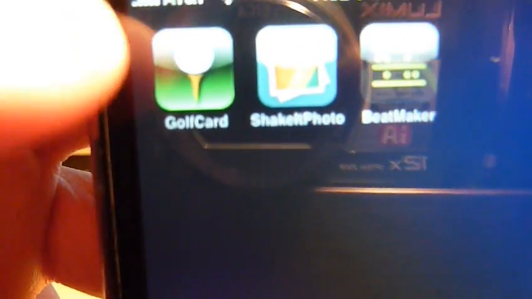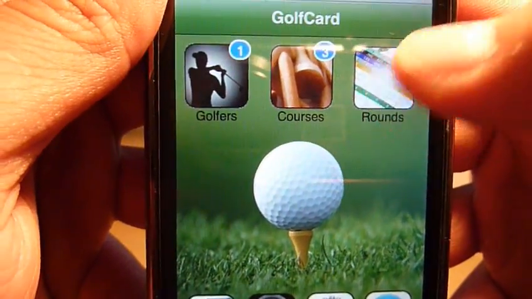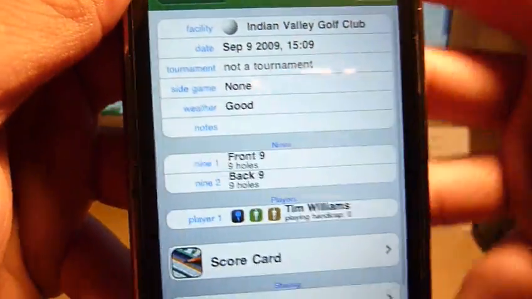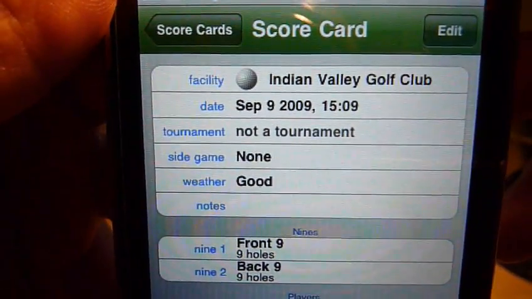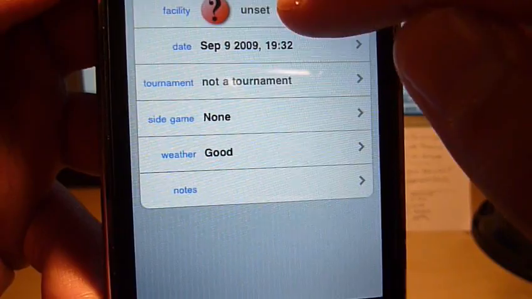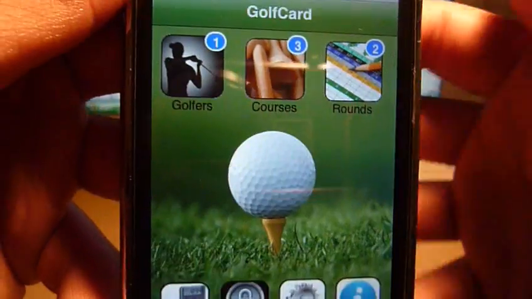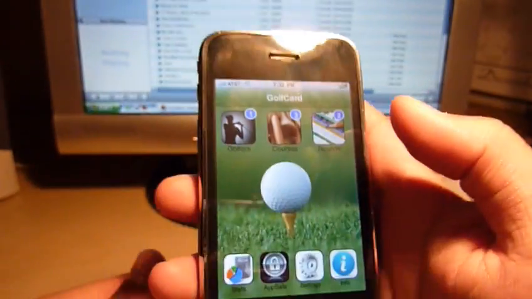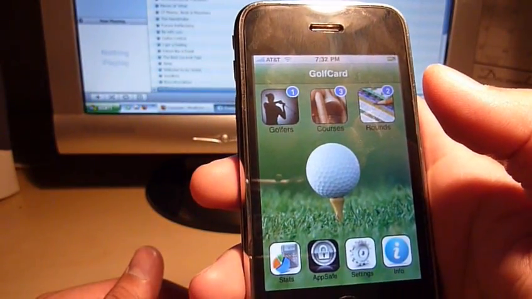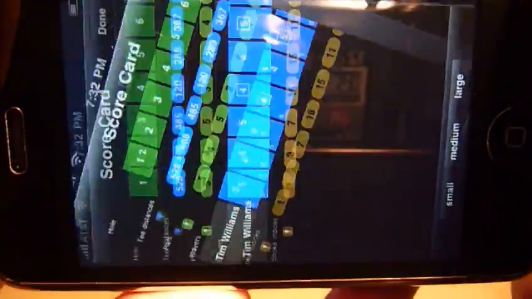As you guys may know, I'm a golfer, an avid golfer at that. My handicap is 10. Come see me on the golf course. But anyway, right here you got your GolfCard app, and this is basically everything that you need to know to track your golf game. You can download your golf courses straight from the application. When you start a new round, you can set the facility, it has to be in there. You can track your shots, you can track the distance of your tee shots, so right when you tee off, you can mark where you are via GPS, and then go to your ball, and then mark it again. You can rotate this to landscape mode.